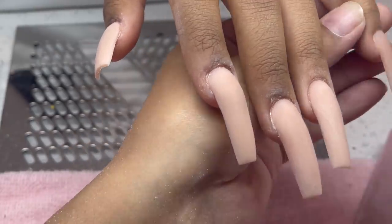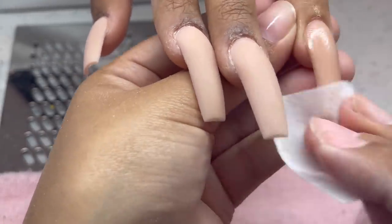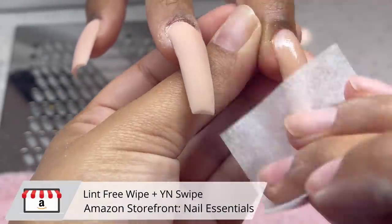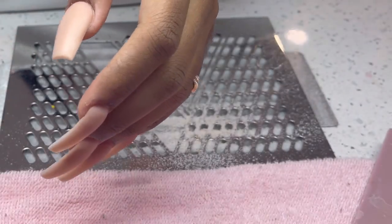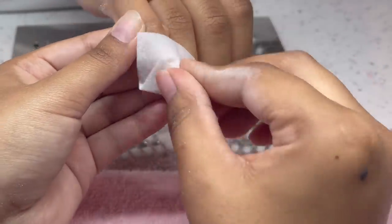Once we're all done filing, you can either have your client thoroughly wash their hands or do my version, which is use a lint-free wipe and some Swipe. I feel like this process is just quicker. A lot of the time they'll get up and it just takes too long, so I prefer to have them in my chair unless they need to use the restroom. So I'm going to go ahead and thoroughly clean the surface of the nail and prep for our nail art.